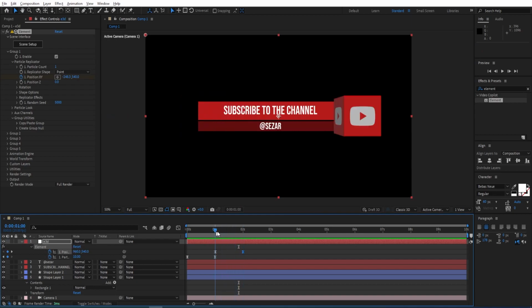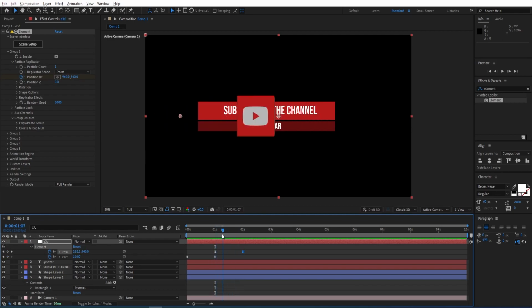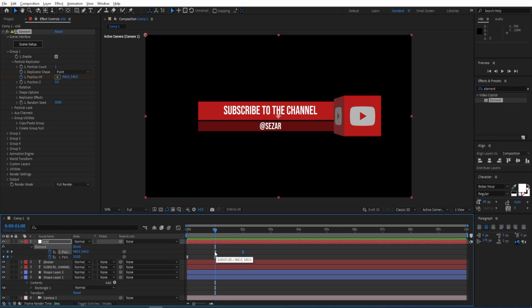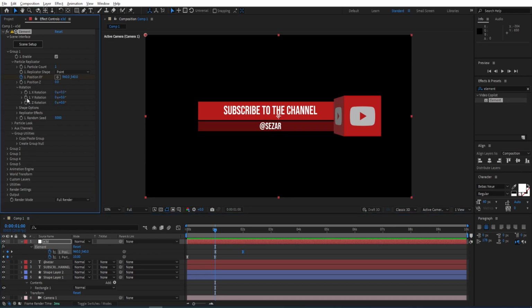While it's moving from right to left, go to the keyframe while holding shift, I go to the beginning of the keyframe, so it's at 1 second, and now we can just go to rotation, and then we change the Y rotation.